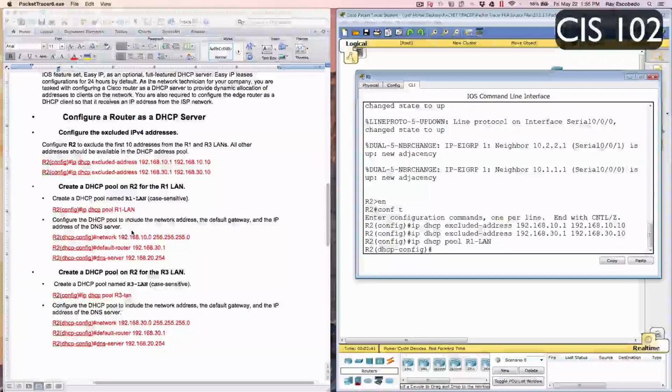Now it says configure the DHCP pool to include the network address, the default gateway, and the IP address of the DNS server.